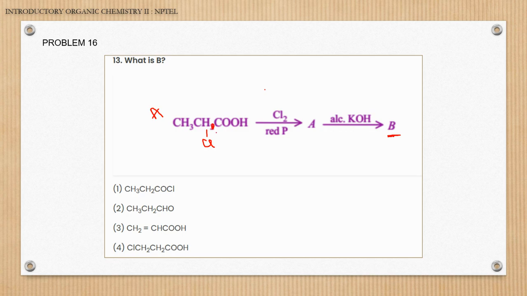Now the A is treated with alcoholic KOH. So what is KOH? It is a base, right? So it is alcoholic KOH. So now what will it do? Can anyone tell me what alcoholic KOH is going to do with A? Any guesses? These are some reactions which you guys have already studied in, I think, 11th or 12th or 10th.